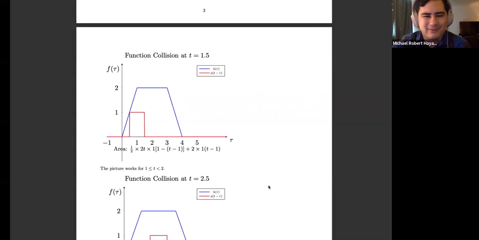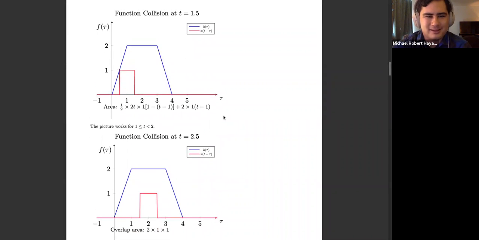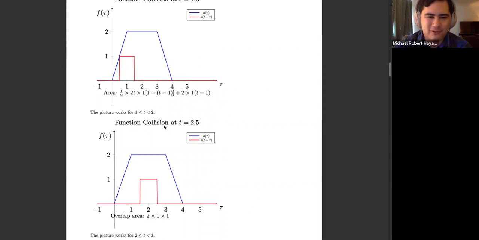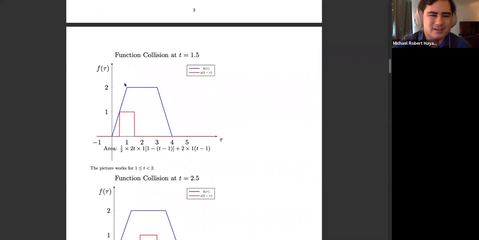That's good. I'm glad we're following. Because picture 2 and picture 4 are the hardest pictures to deal with, because there's a change in the behavior of our trapezoid function. It flattens out from a ramp to basically what looks like a step. So you have to add the two area overlap components.